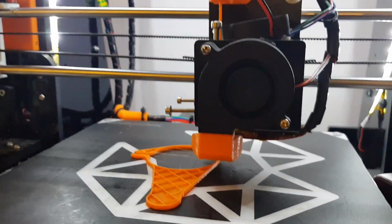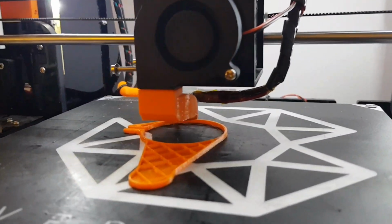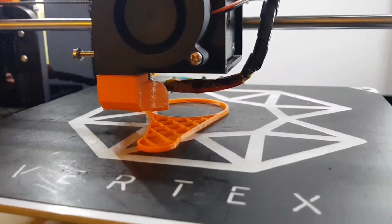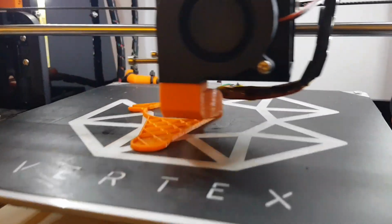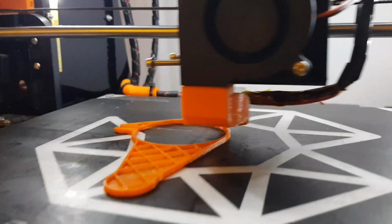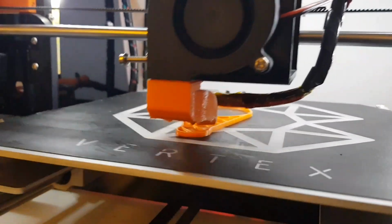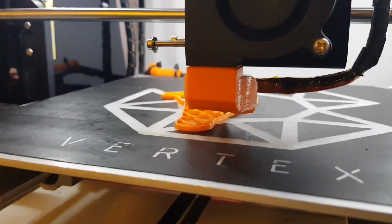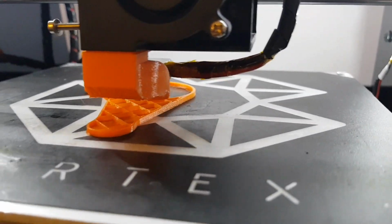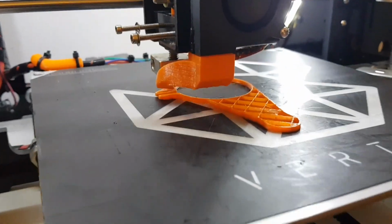Here we go then, so check this thing out in action. I have got this thing on fast print as well, guys. You could do a really neat job of this, but I don't think it really needs to be neat when you're out bashing. I've got this printing at 0.3mm. You could send this down to 0.1 or 0.2 and it would do a nice clean job of it, but you will see the stack lines in there as it prints. And I've only got it on 10% fill as well, like I say. In just under an hour, you can have a handle. This one's currently at 14% right now, and we do it in orange PLA.